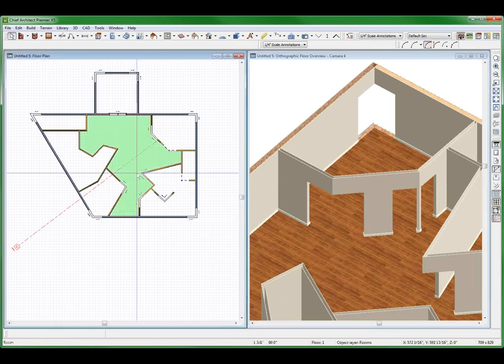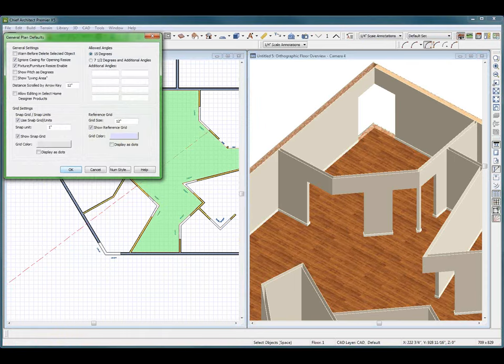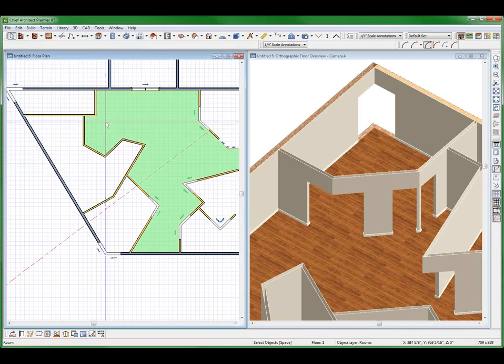Bottom line is you've got a corner situation like that and you want to back up. For you newbies, this will not work, I don't think, if you don't have this selected: Ignore casing for opening resize. And you come over to window, double click your window defaults, make sure that's 0. That's what you've got to have, and that's the way it should be all the time. So anyway, bottom line is, here we go.